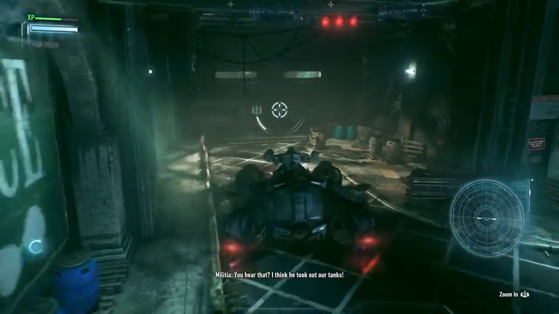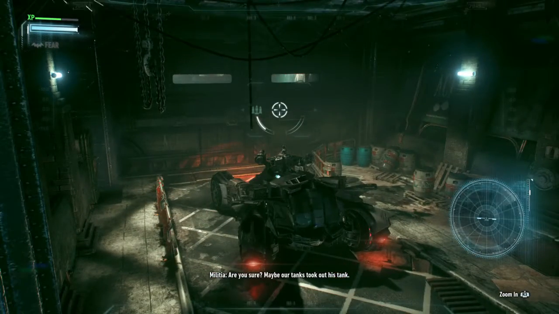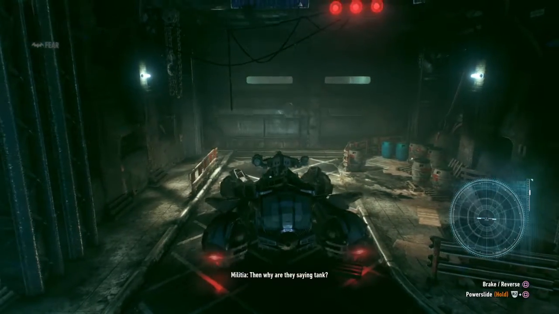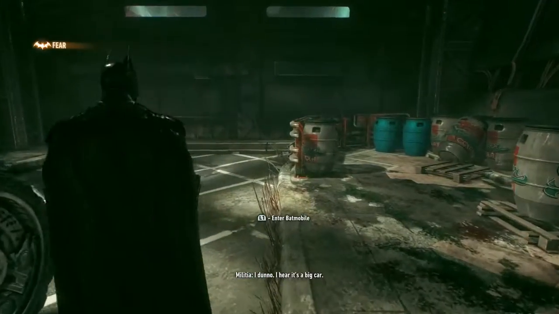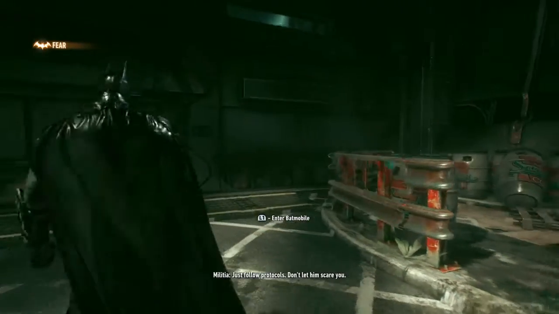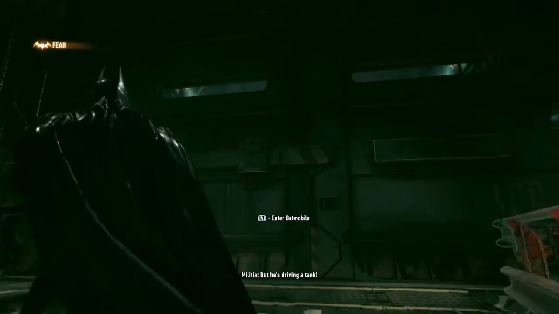Okay. Now I've got a giant door. They took out our tank. Are you sure? Maybe our tanks took out his tank. Have you seen the rest of this game? Your tanks did not take out my tank. Fear. What does that icon even mean? They're afraid? So we just sneak through.